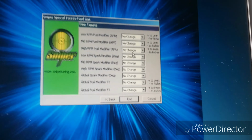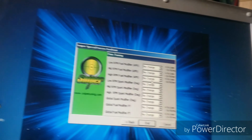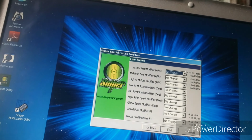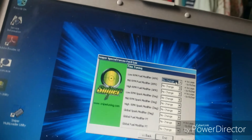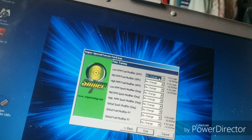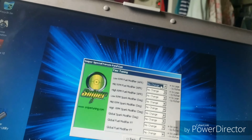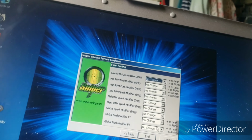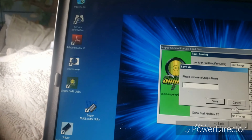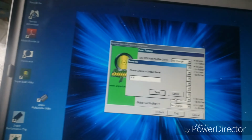And this is what you do for your air fuel ratios and your RPM modifier. This will change it. Low RPMs like 1 to 2, 1000 to 3000. Mid is like 3 to 4, and then high is like 4 to 6 or something like that. And then you have your spark and the degrees, and you change all that. So we go in and I'm going to choose 4.6.